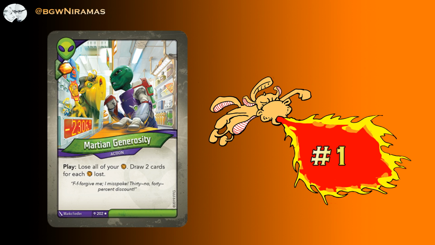And in one of those, it's just a way to draw cards, and that's perfectly fine. So if I meet an opponent that has this one in his deck, I'll check the deck list. Then I get a bit worried when my opponent is up to like 4 or 5 amber, because I know that this is coming. This is such a good card. Martian Generosity, my favorite card from Age of Ascension. And yeah, that was it.